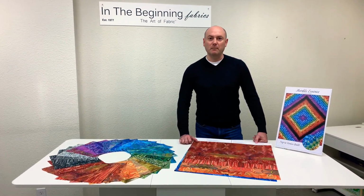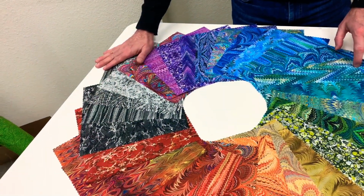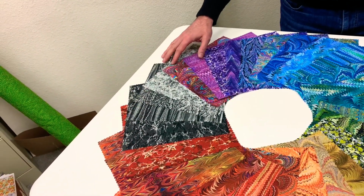Today I'd like to show you our Marble Essence line. It's a beautiful collection of marbled fabrics that we're putting together and that will be out at the end of summer this year. Here you can see the whole collection, the full spectrum, in 10-inch squares. The collection will be available in 10-inch squares and 2.5-inch strips.